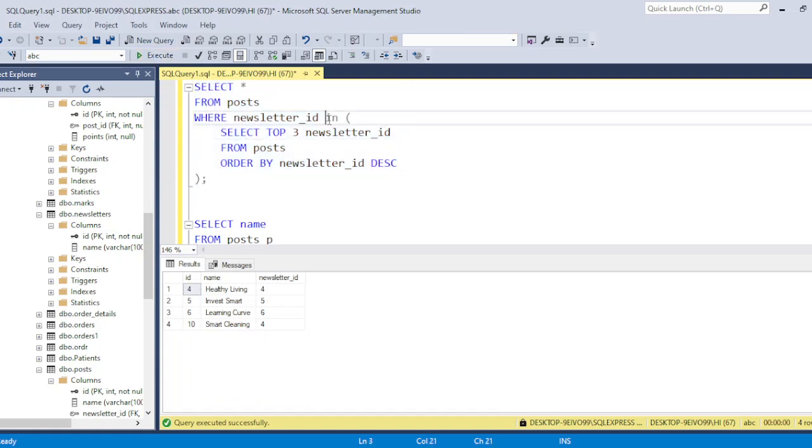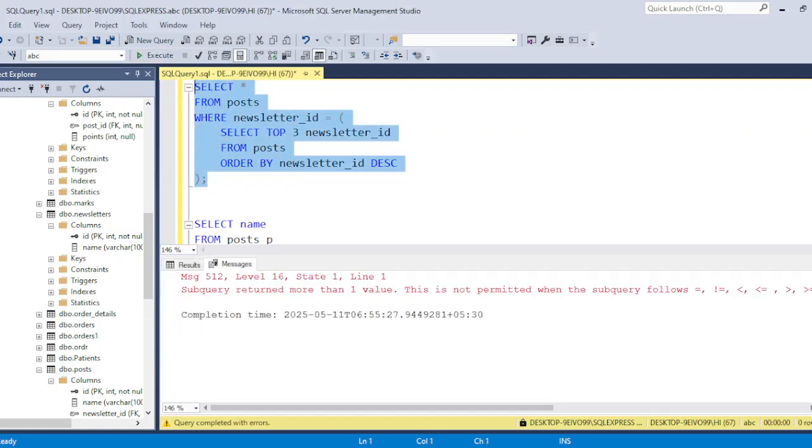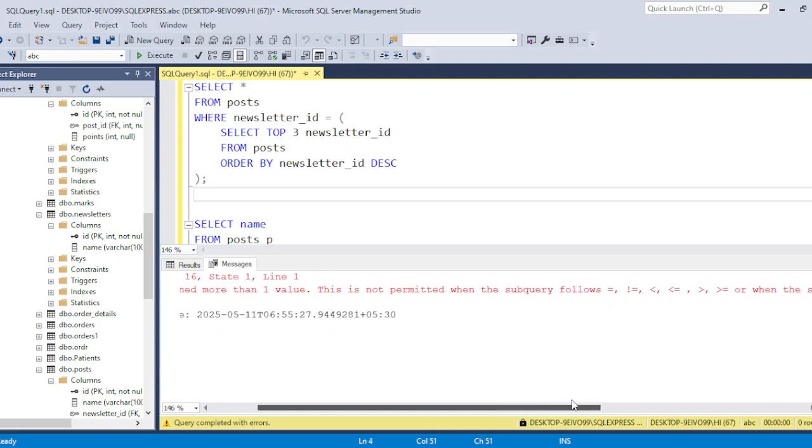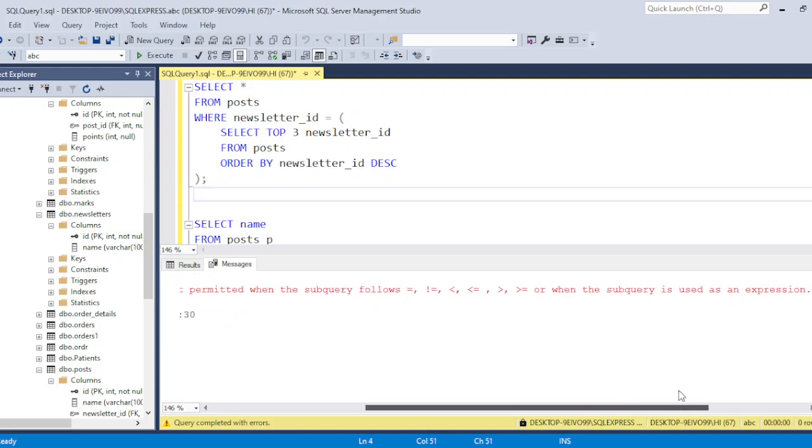Let's see what happens if I give an equal to here. It says the subquery returned more than one value. This is not permitted when the subquery follows equal to, not equal to, less than, greater than or equal to, or when the subquery is used as an expression.